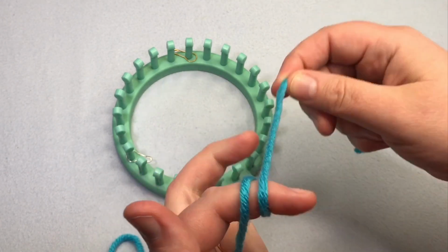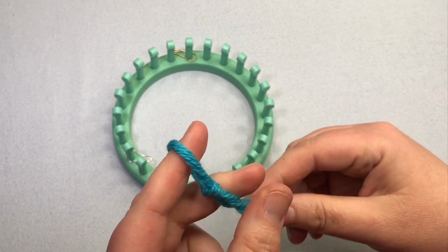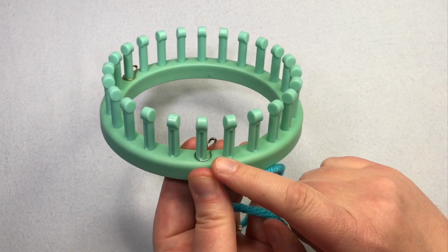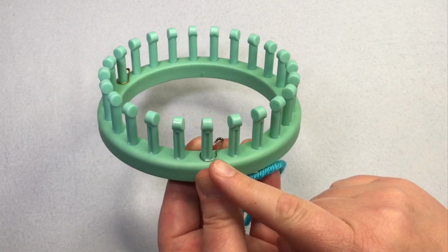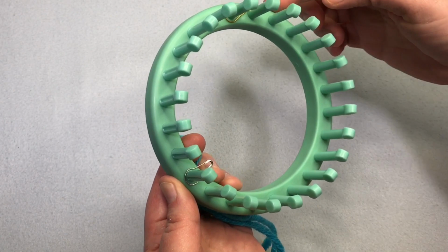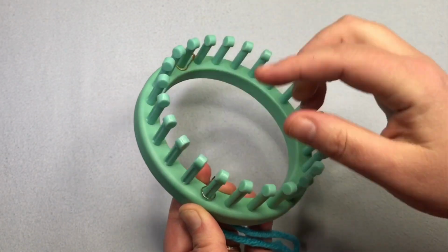So we're going to put a slip knot on, and if you need slower techniques like slip knots and things like that, I'll give you links to my basic videos down below. I'm going to start on this left peg here. Okay, I'm going to be working in the direction of my other peg, and see how it's really far away. Ignore these other small ones. If you need to put something down to ignore them, then do that.